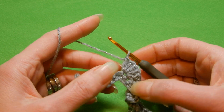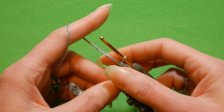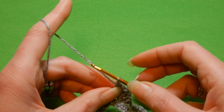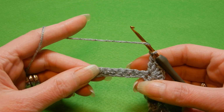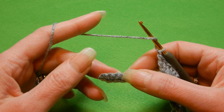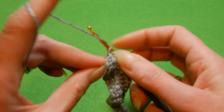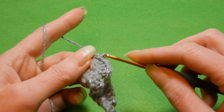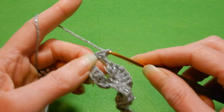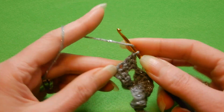With this one you're gonna have to pay attention to make sure that you put 6. So many times I put 5 or 7, so I have to go back and redo. Chain 1, and again we're gonna skip the next 6 stitches, 2, 4, 6, and into the 7th stitch we're gonna do 6 double crochets. So at the end you should have 2 stitches left. If it's less or more, something is not right.